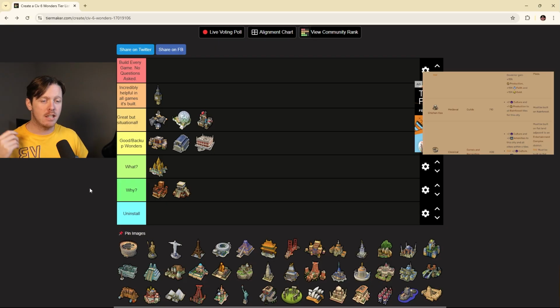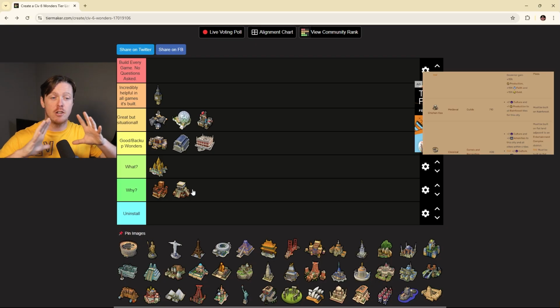It kind of feels like the only situation in which Chichen Itza is even good at all is if you're playing as Brazil, which is great. Most of the time, though, I want to be getting rid of my rainforest for things. I don't want to be keeping them. And the fact that this only applies to the rainforest in your city is really limiting. If this applied to all the rainforests in your empire, it would be so much more versatile. It'd be so much better.